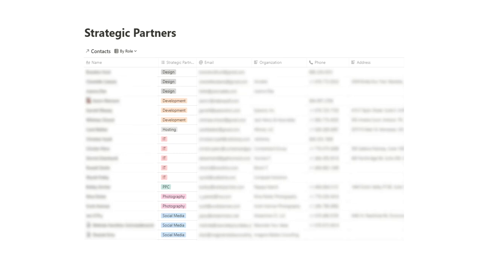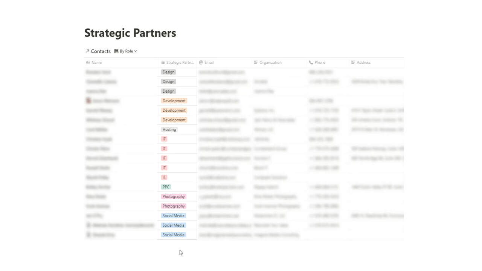So, as with most things in Notion, it started with a blank page, just typed some names on it, and then formatted a bit more, and then made a little database, and finally said, you know what, making a separate database for this is silly. I have a database of contacts, so I just made a new column in that contact database with some dropdowns I can tag what kind of partner they are. Are they design help, development help, a hosting company, IT folks we refer stuff to, pay-per-click, photography, social media, video. There's other ones that go further down this page.